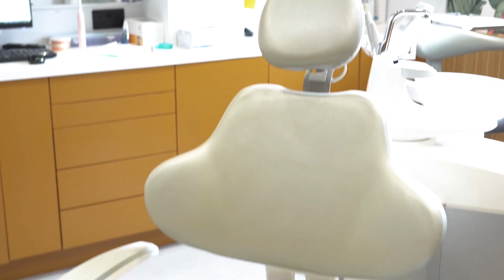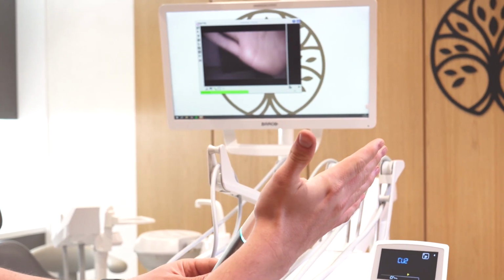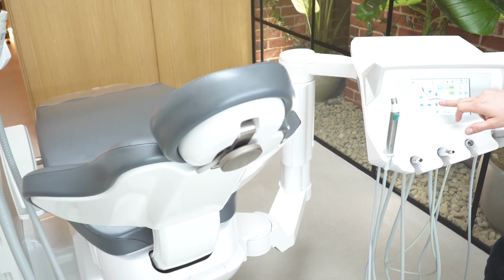So I think it's pretty obvious so far that I couldn't have done it without RPA. RPA now not only supplied all our equipment, but also look after our equipment. So I've got to know the engineers really well, because the same engineers that came to fit our equipment are the ones that look after our equipment. We have Sean, Mark and Tony. Such a nice team to work with.